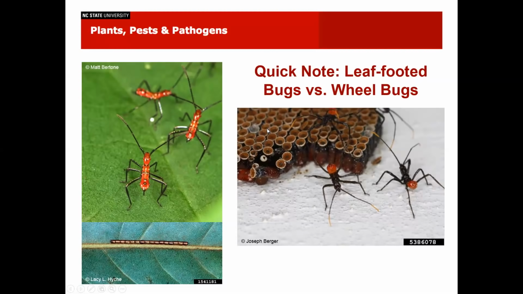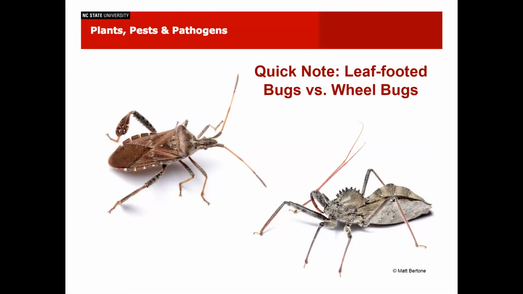And just to note what they look like when they're grown up, this is the difference. We've got the wheel bug here, adult. It's a predator. Don't handle it because they can bite. Whereas these are harmless plant feeders, which can cause some issues on some fruits and things like that. But many are actually host specific to, say, pines or magnolias and feed on the seeds of those plants.